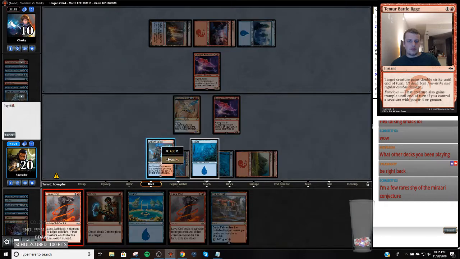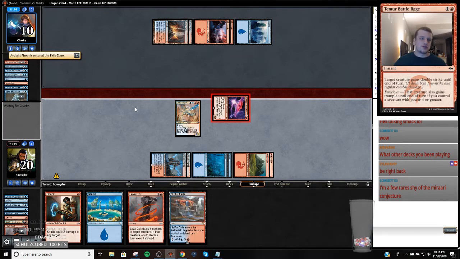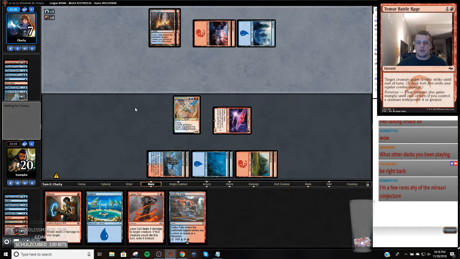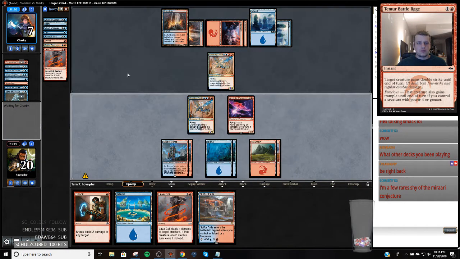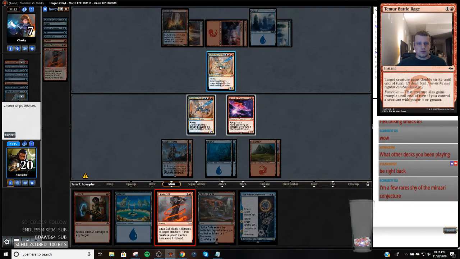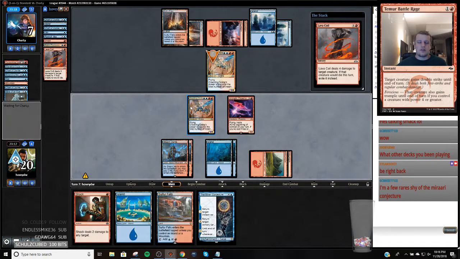Yeah, now we're just going to Lava Coil this, crack. We got 2 points of reach, plus a block, way to clear a blocker. God, I forgot to restart Moto when it's so laggy. Give it a whirl in between matches again. We got Dive Down here, it's kind of annoying. But we get to play the Mirari's Conjecture.